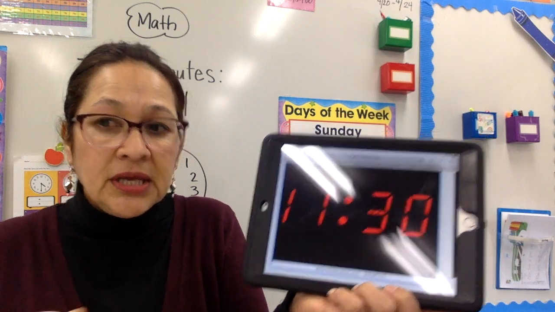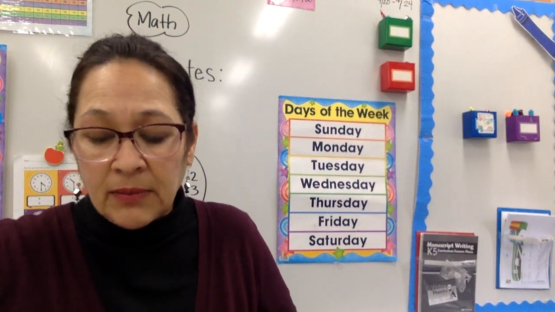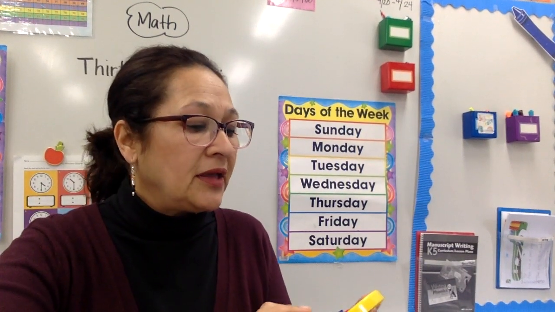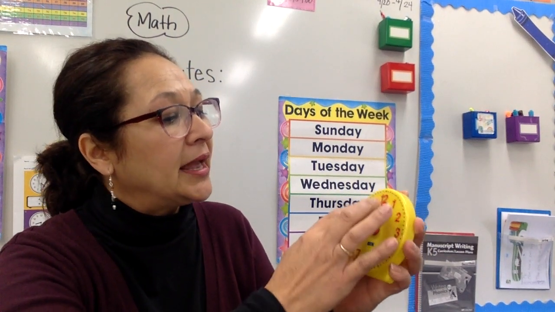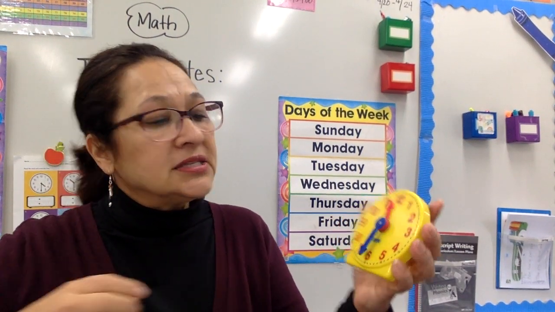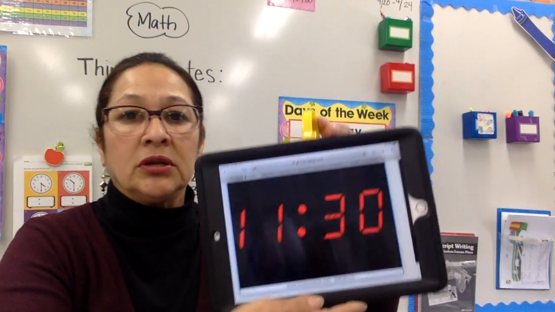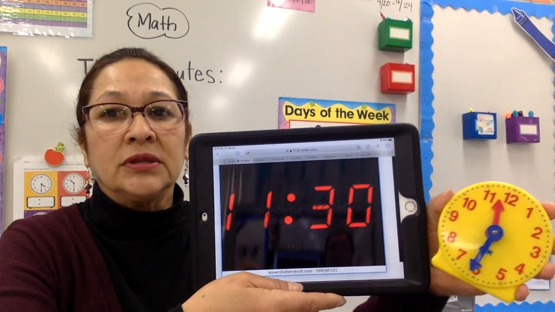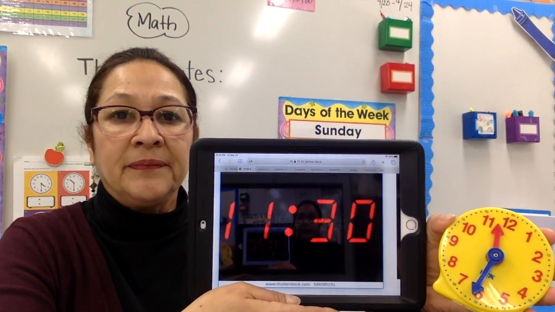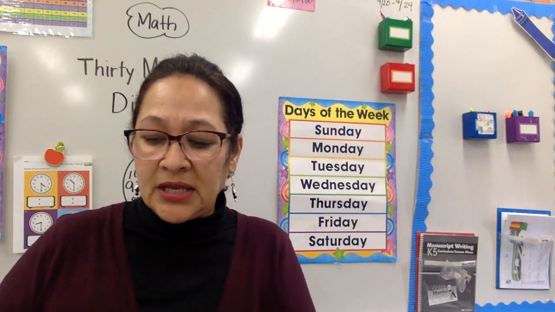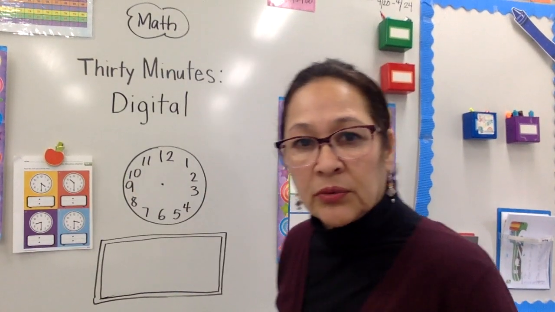Okay, so compare this to 11:30. So I'm just going to get my little clock out here. So 11:30 would look like this in analog time. You see the small hand is between the 11 and the 12, 11:30, and the digital time would look like this. Okay, so this is how yours would look. Got it? All right, so that's a really quick review.